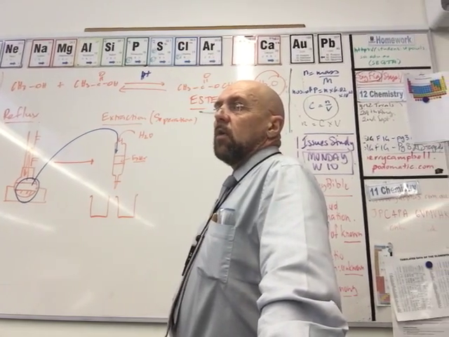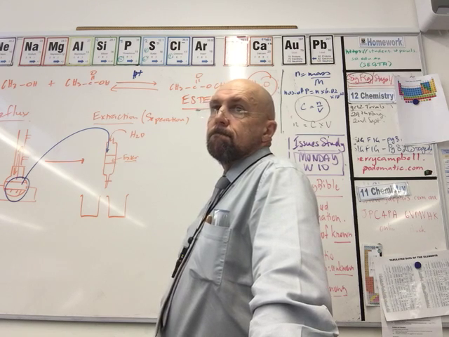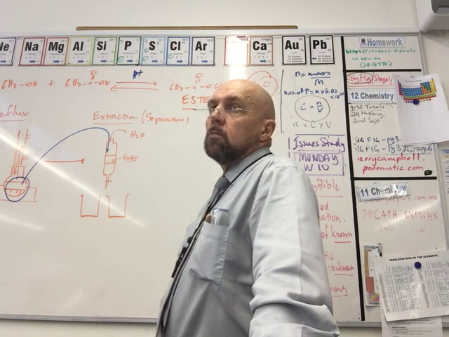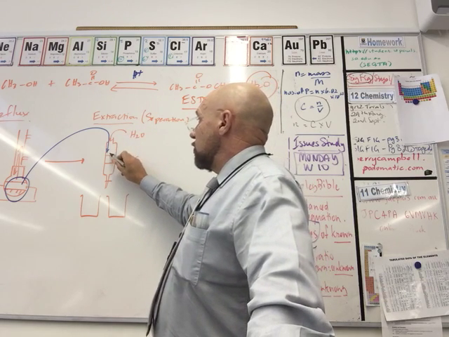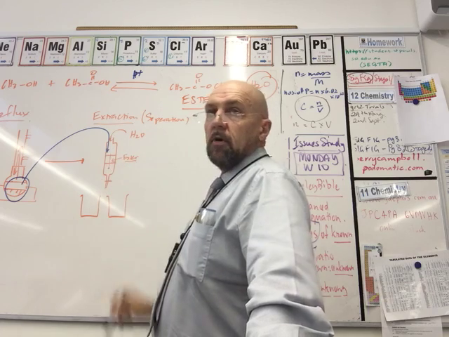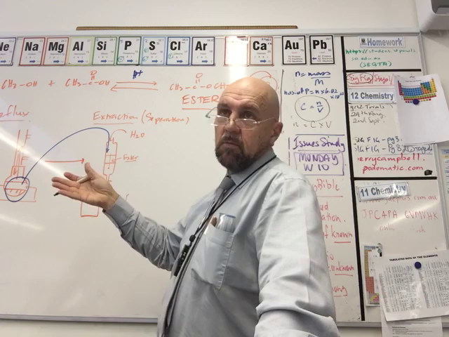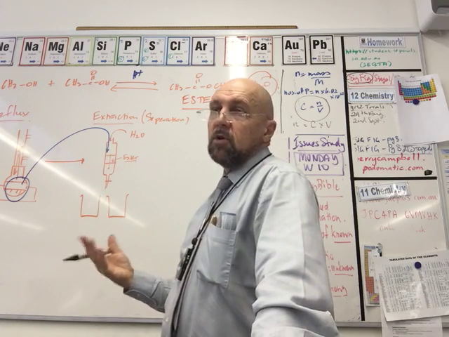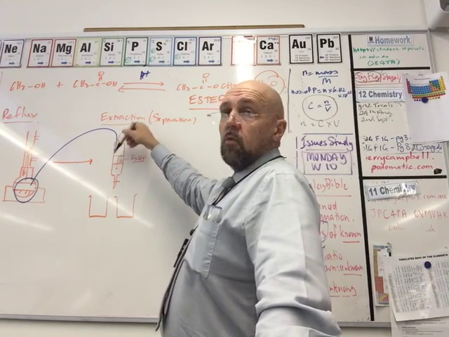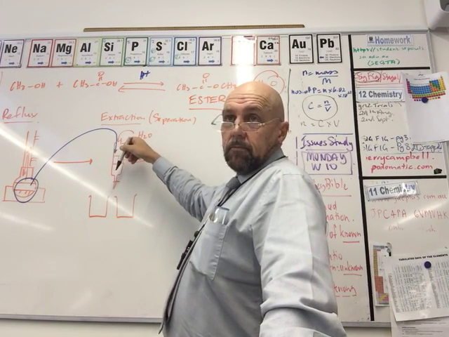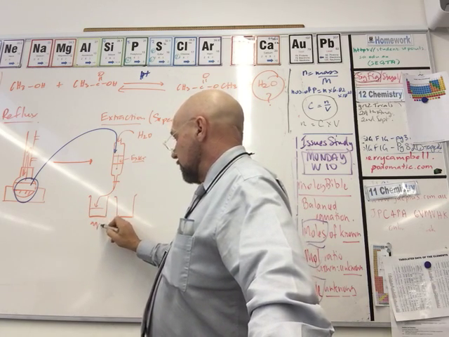Do you know how to work out which one is the organic layer? No, it's not easy. If I put water in here, what you'll probably find is the water will go straight through and go to the bottom. That's how they do lava lamps, it's a mixture of an organic solvent and water. So if you add water to this, I think you'll find that the water will go to the bottom. So we take off what we call the aqueous layer.